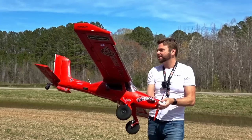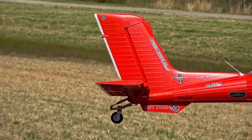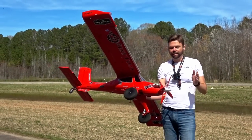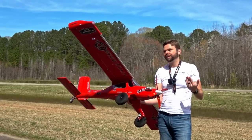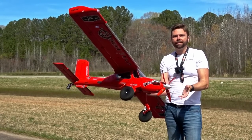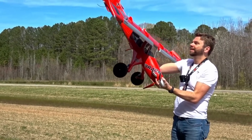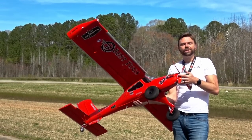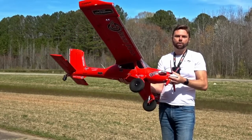And the giant stab — this is almost a full moving stabilator. The actual stabilizer portion of this elevator in the back is super tiny compared to that massive elevator surface. This is a work of art. I know we're super late getting it, but Horizon did send it to us to review. I'm really happy that they did because I'd always wanted to fly it, but the price point for me personally was a little on the higher side. But for the people who love Draco, it's not even worth talking about — they're just going to go get it. And a lot of them haven't yet because they haven't seen this review. Hopefully they're going to be like, man, I want to knife-edge spin this thing now.